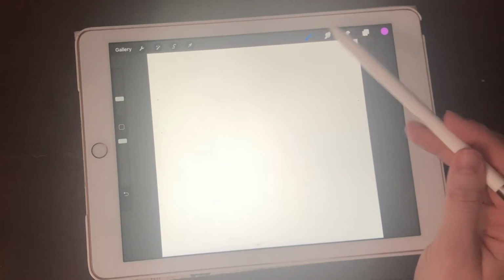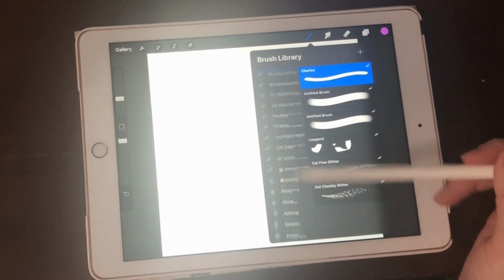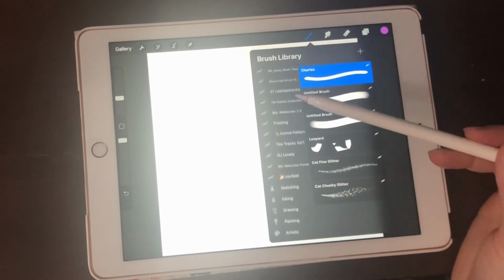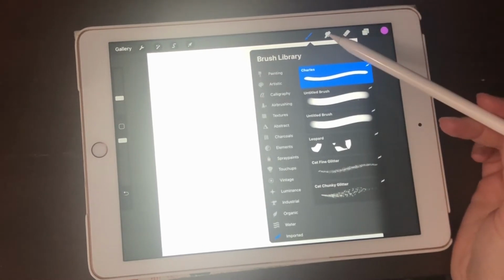Selection tool. Again, this is your pointer tool. There's nothing here to choose. And then you have your brushes. I have a lot of brushes added in, and you won't see all of these initially, but there are plenty of free brushes that you can find. You just Google free Procreate brushes, and there's also paid ones as well.